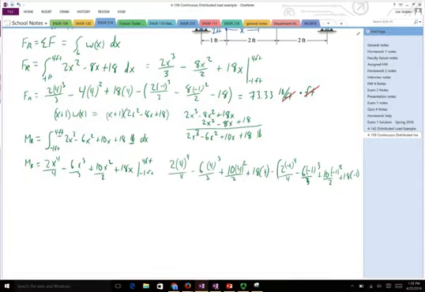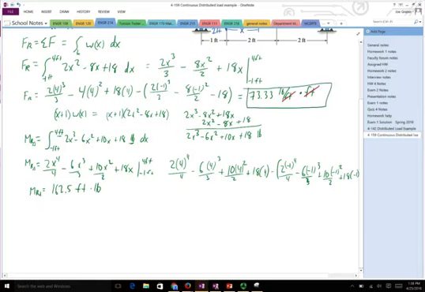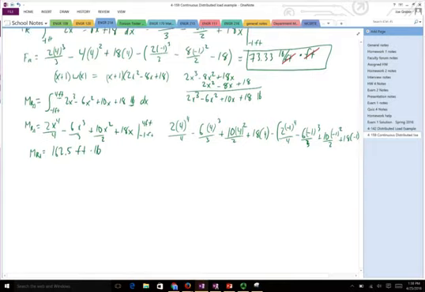Okay, again we have a calculator exercise here. I'm going to end up solving that in the moment. And I should put an A in here just to remember we're taking it about A. The resultant moment about A is going to be equal to 162.5 foot-pounds. Okay, so we know that we need a moment about A of 162.5 foot-pounds. And we know that we want to use the resultant force, which we already calculated up here, 73.3 pounds. We need to figure out an equivalent system that is going to be our shaft.